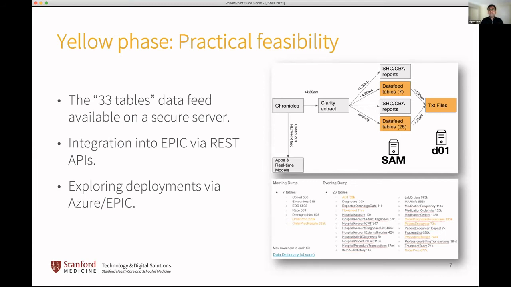And in the end, we ended up having to suck in 33 tables live from the health system. Those of you who interact with the EHR data know that it's pretty messy and usually has a 24 to 48 hour delay before it gets into your data warehouse. A typical length of stay is about 4 days, and you can't just wait for 2 days for the data to arrive. So we had to do something much faster.